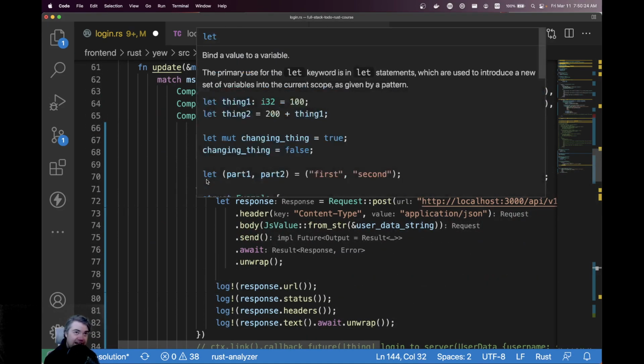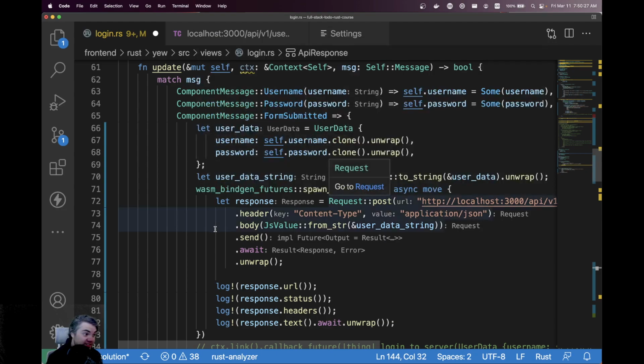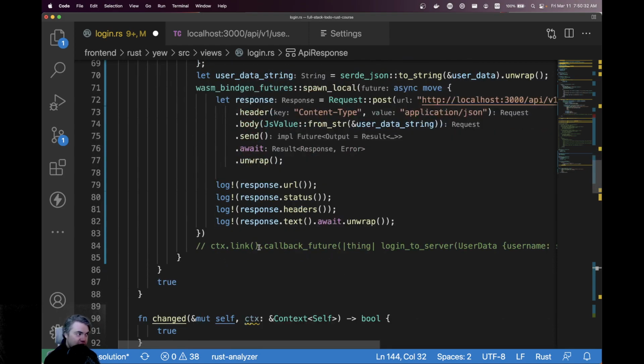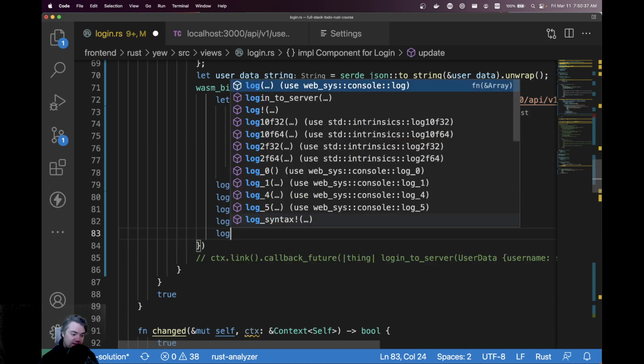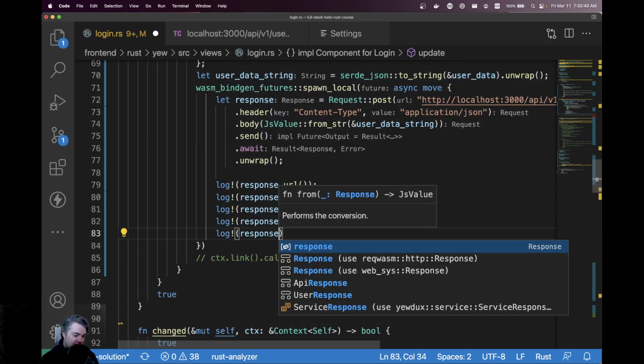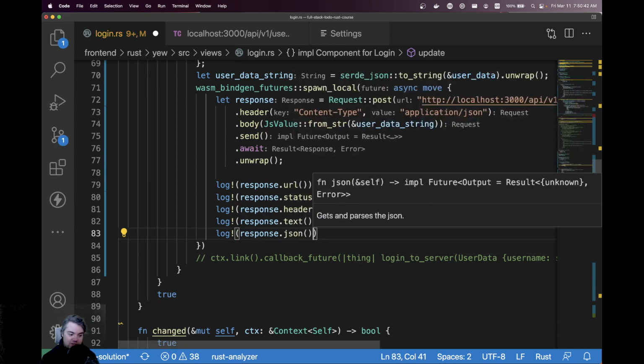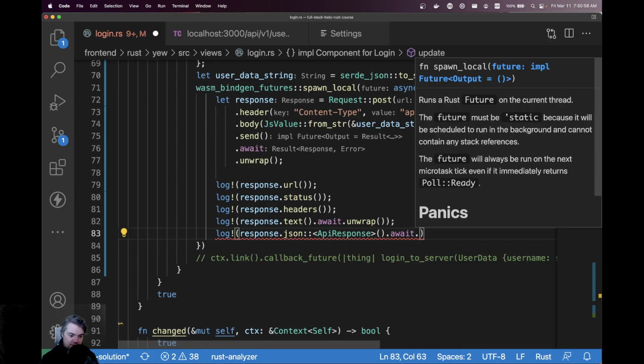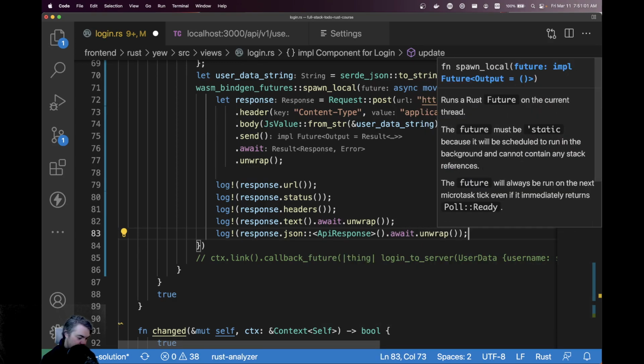It was looking at the top level of the object where it's just data is the key, and it was looking for username, ID, and token. So now I believe what I can do is log response.json. We give it the API response. Then we await and unwrap.